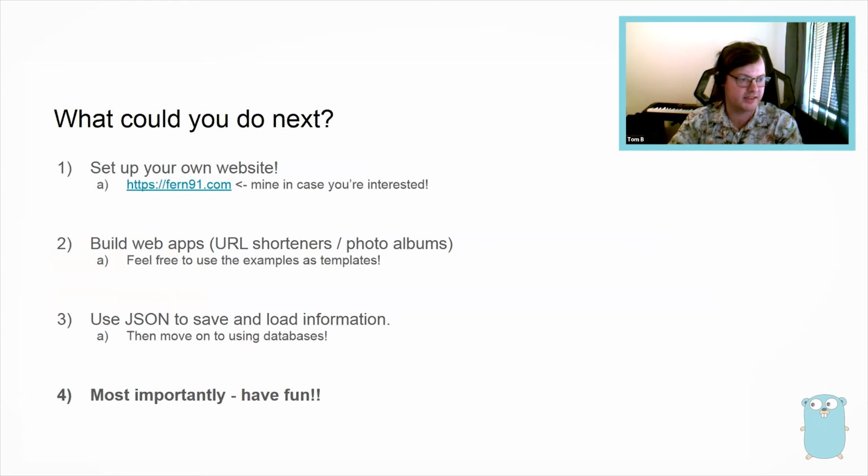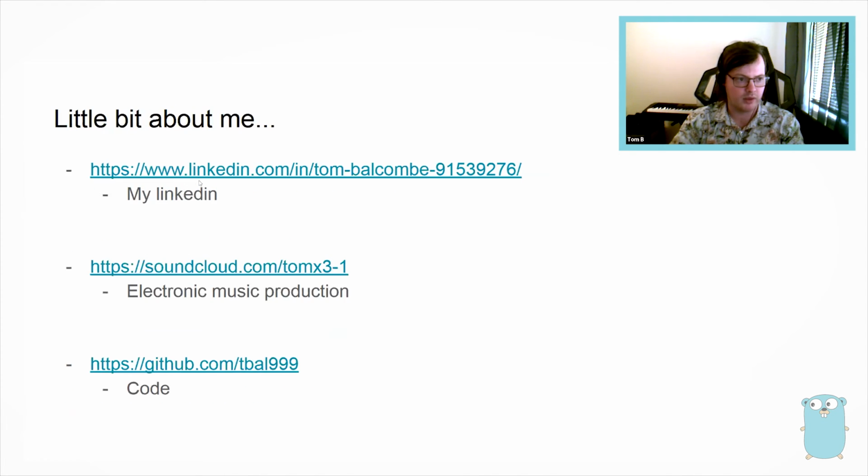So what you could do next is, you might have already done these, but you can set up your own website. I've got one here, which is a server using Hetzner, I think, but there's loads of different companies you can use, and it's Linux, and it's basically a collection of Go microservices, Go web apps working together to present a complete website for someone to view and enjoy. It's got loads of different examples on there, like a music app. There's a photo album app.